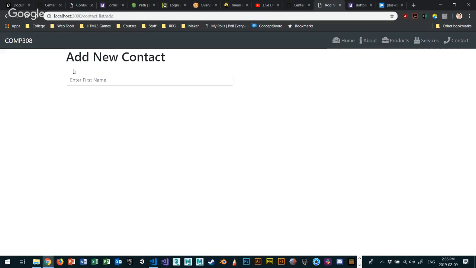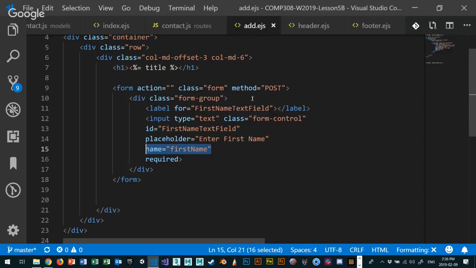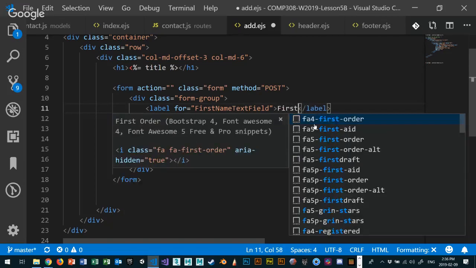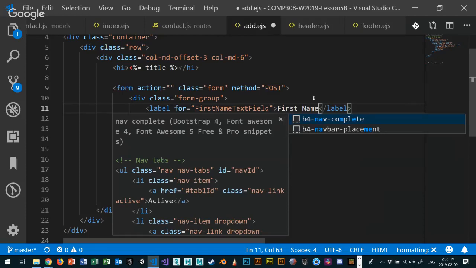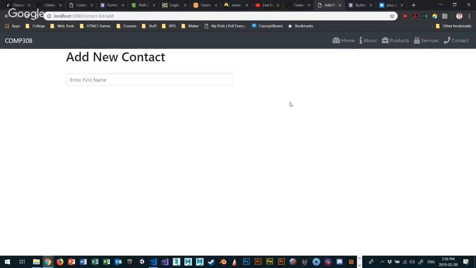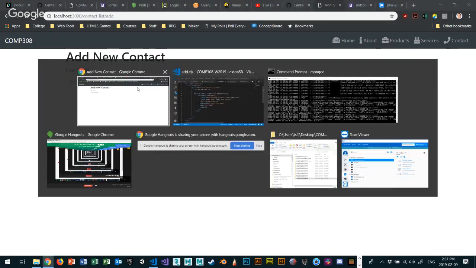One thing we don't have is our label name. We forgot to put that in, so that's why I'm testing it. Under label, we should have something like first name, right? That's got to go there. I refresh now, you see that that's the label we're getting, the first name label. Sometimes it's avoided. Sometimes you don't need that if you have this. It tells you what to put in there, right? And a lot of times in mobile, all you need is this. You don't need to put the first actual label at all. Here, we're going to put both.